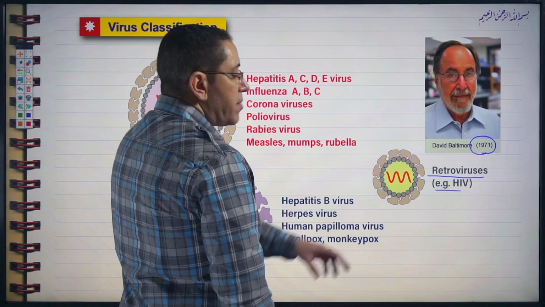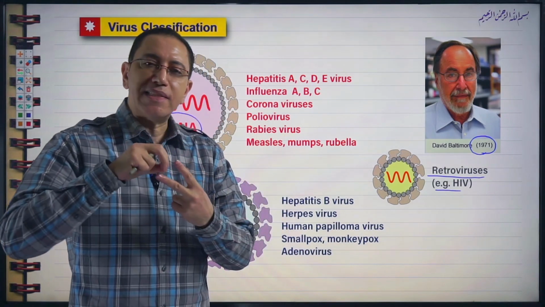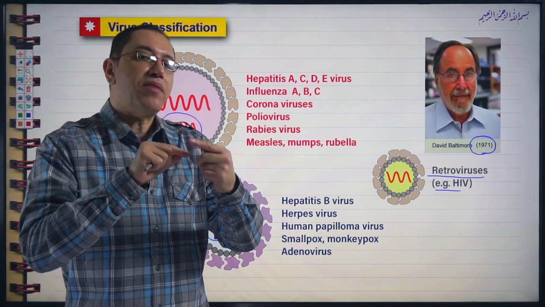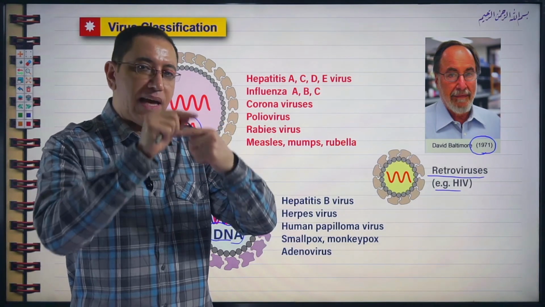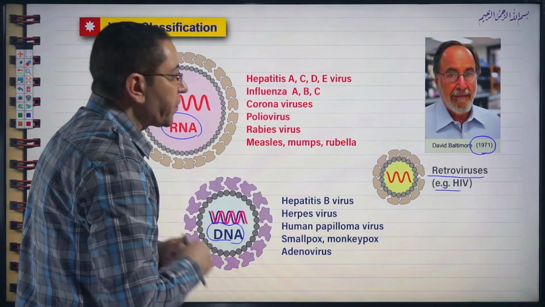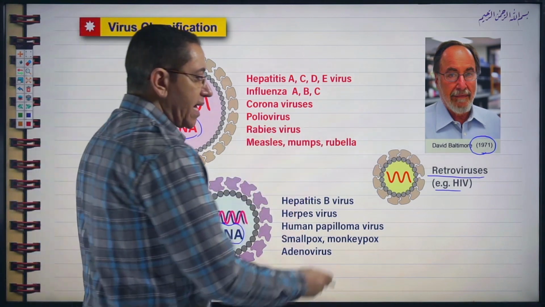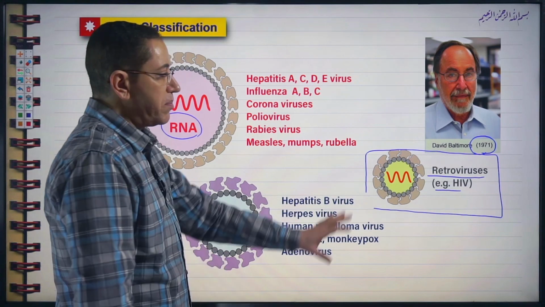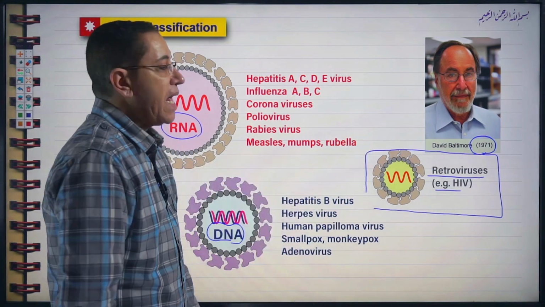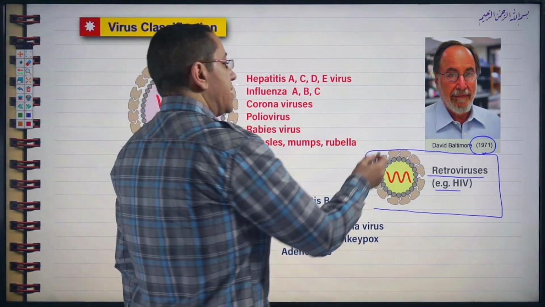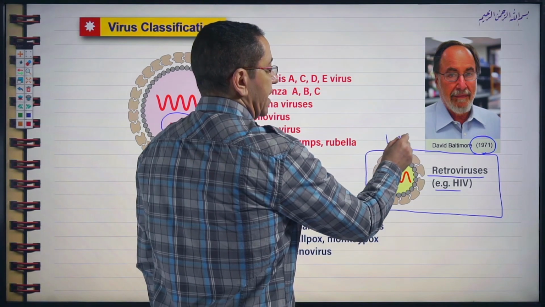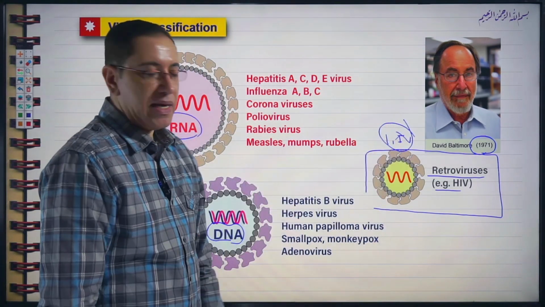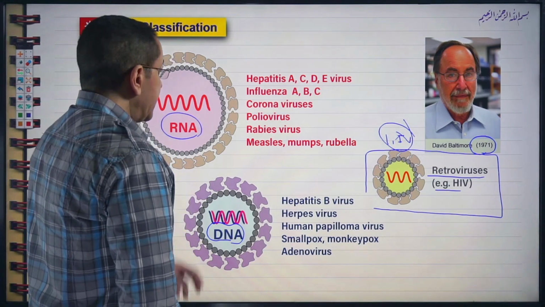These retroviruses are originally RNA viruses. Their genome is RNA, however, they have a distinct way of replication. They undergo a reverse process, or they reverse a certain step. That's why they are called retro. Retro means reverse. Due to his discovery of this family called retroviruses, he was awarded the Nobel Prize after about 4 years just for this discovery. Because we have an important virus called HIV, the AIDS virus, or the virus causing the AIDS disease. HIV belongs to this family called retroviruses.